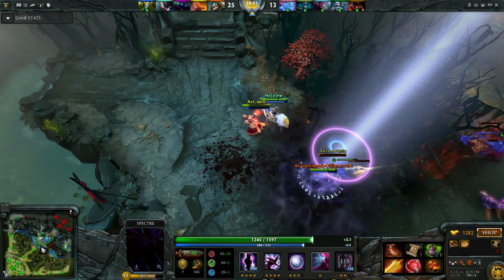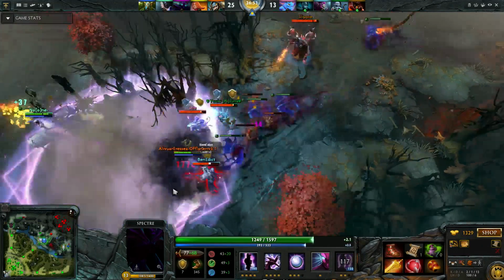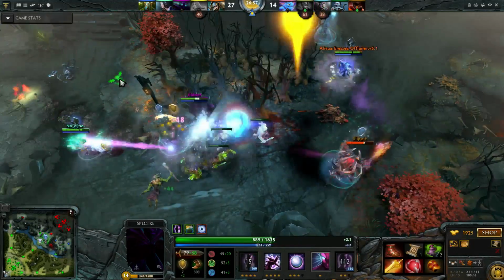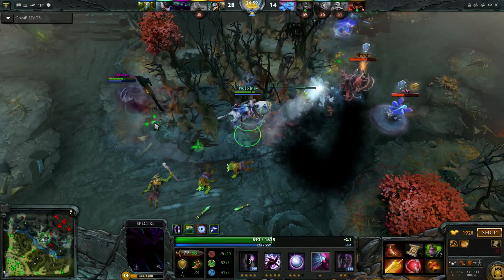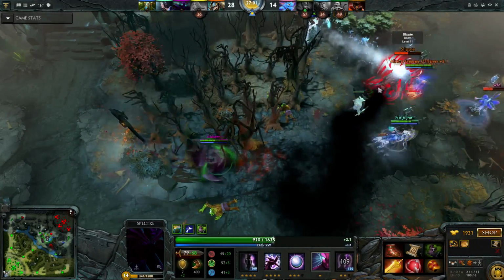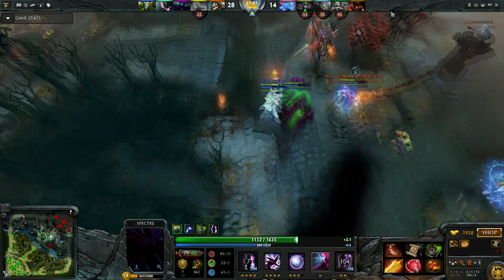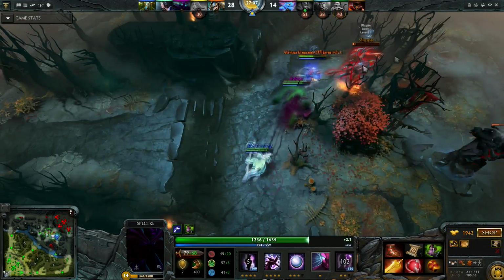Welcome to my way of playing Spectre. Spectre is a very mobile carry that can be very strong in the late game, but not a farmer that makes your team play 4 against 5 in the beginning, like for example anti-mage. After level 6, she is able to gank anywhere on the map and help her team.